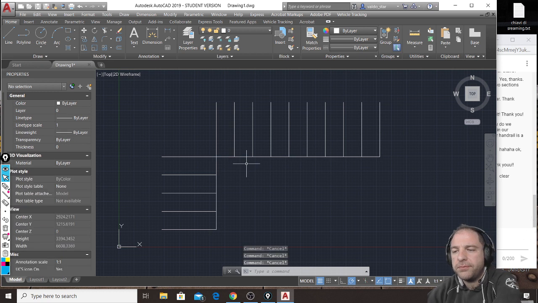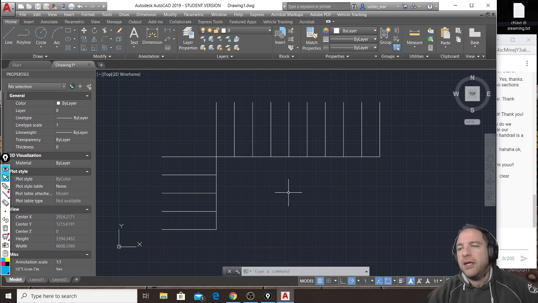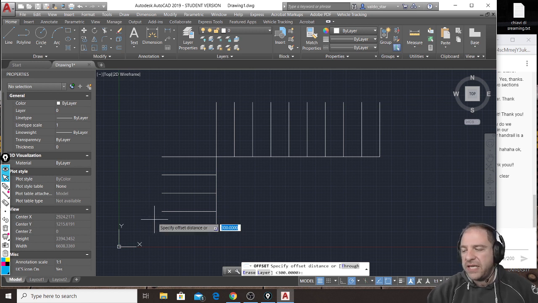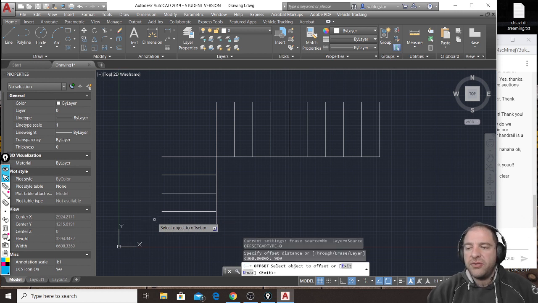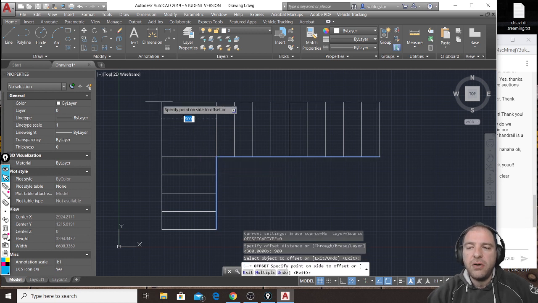So look, after making one side of my staircase, I click offset. The width of my staircase is 900, so I type 900 and I offset this polyline in this direction.